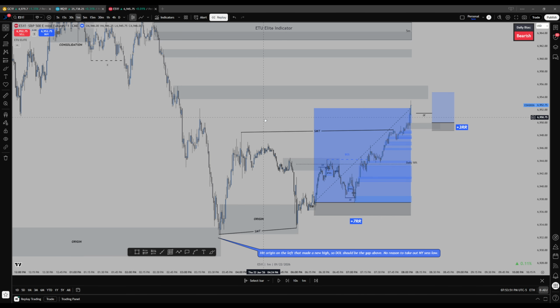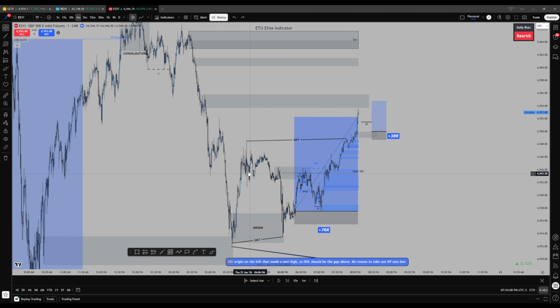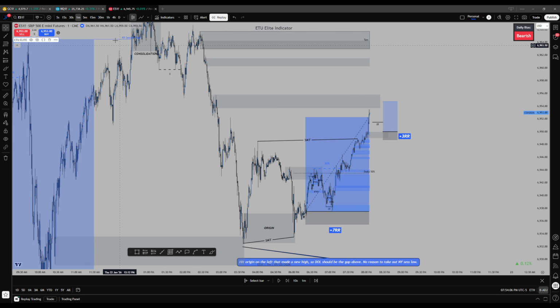But for me, I basically held this trade to the next high here. It's just another high here. But the main high I was really focused on was this high here. Now this, we have another PD array above, but this was enough risk reward for me to be satisfied with. Of course, you could have extended it for one more RR, but there's a PD array right above there.